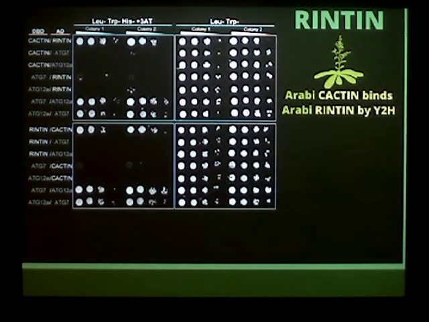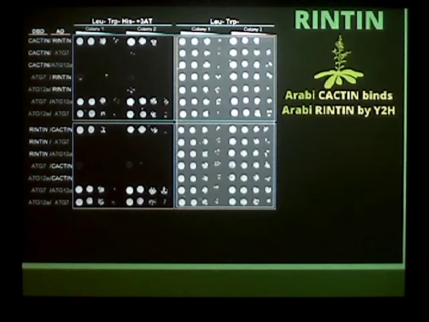And I'm just going to show you our yeast-2 hybrid confirmation real quick of this screen result. Each row is a combination of our 2 different genes showing which vector they're in. This second panel is mostly the same, but everybody's switched as to whether they're in the DNA binding domain vector or the activation domain vector. And then I'm showing 2 transformant colonies from each combination in a 10-fold serial dilution for each of them. This first whole half is on the media selecting for an interaction, versus this whole half is just a control, not selecting for an interaction between the proteins.